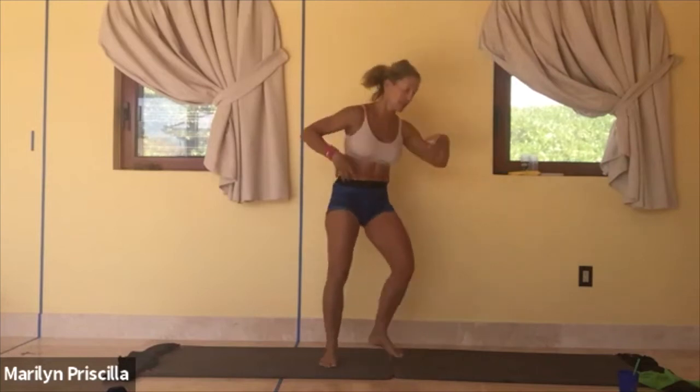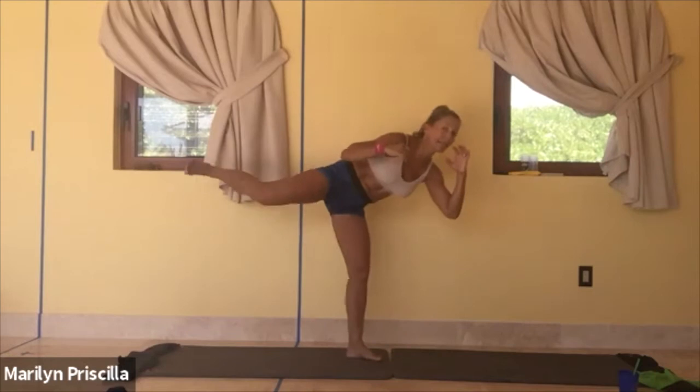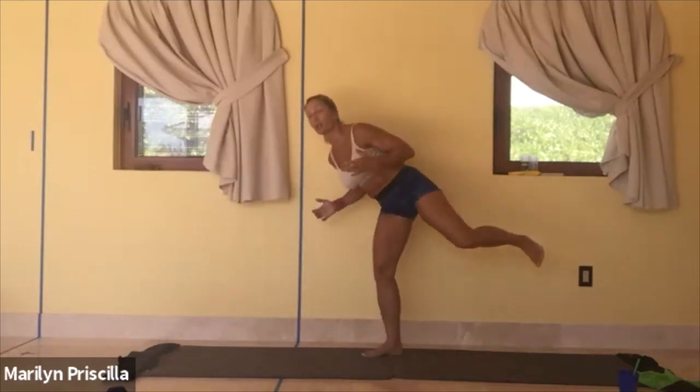There's not only pendulum, but there's rotation. Notice, rotation. It doesn't have to be a high kick to be effective. I'm trying to get you to rotate properly and use power from the abdominal wall. Kick is secondary.